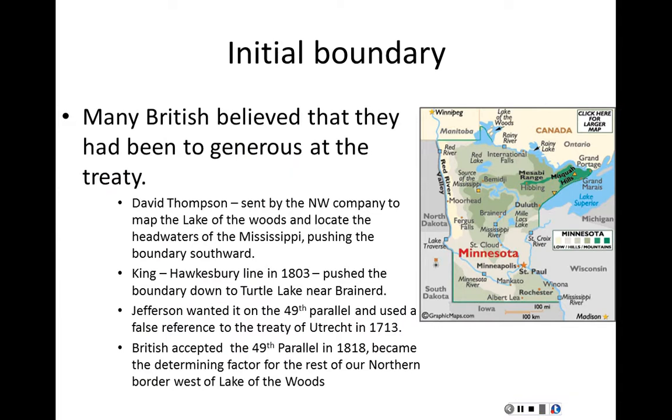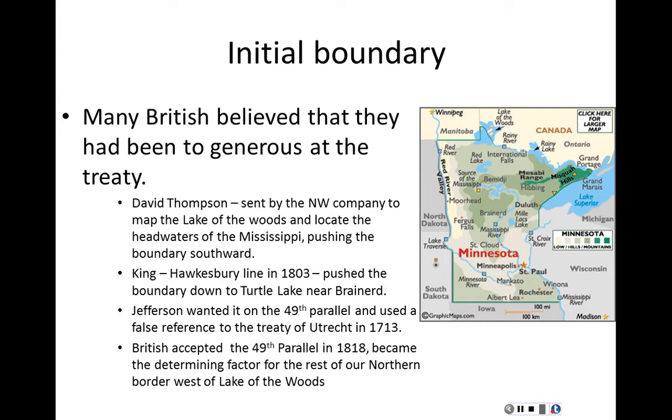So if you're a British trader working here in Minnesota, and this treaty comes down in 1783 that says basically this is now United States territory, you need to give it back, if you will, or start working for the United States. None of them pay attention to this. The United States doesn't have any real authority out here.